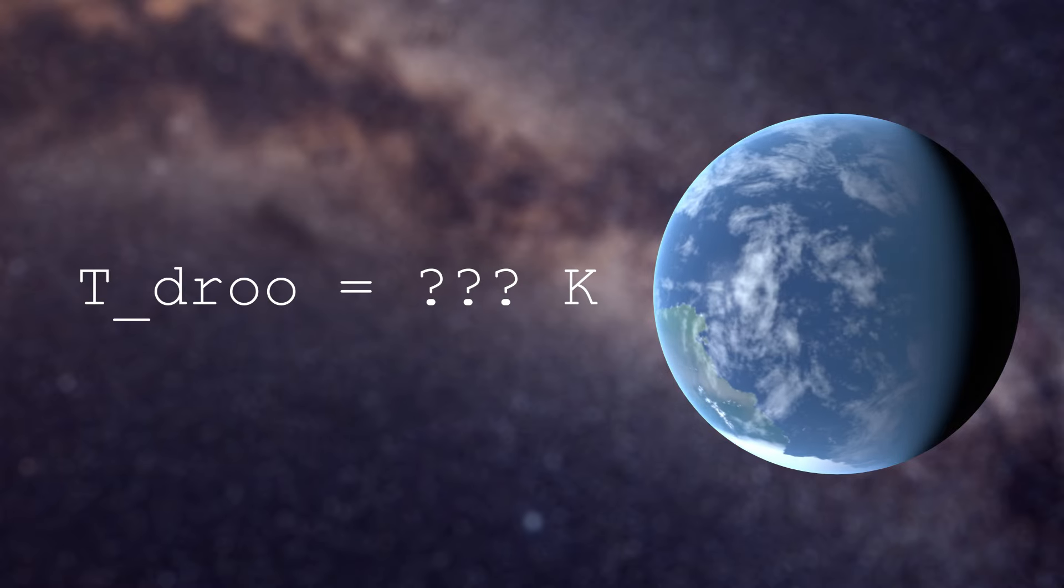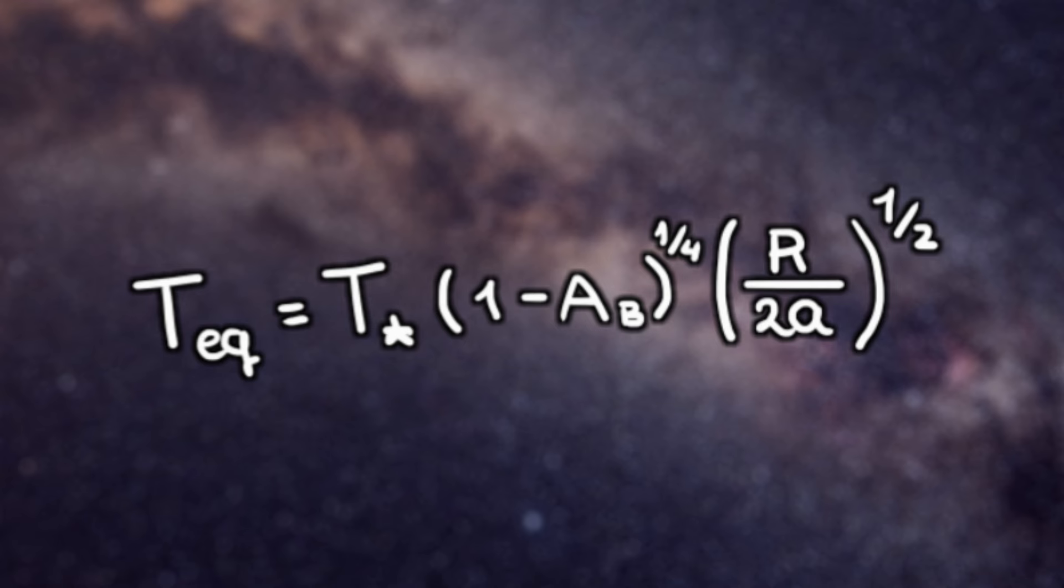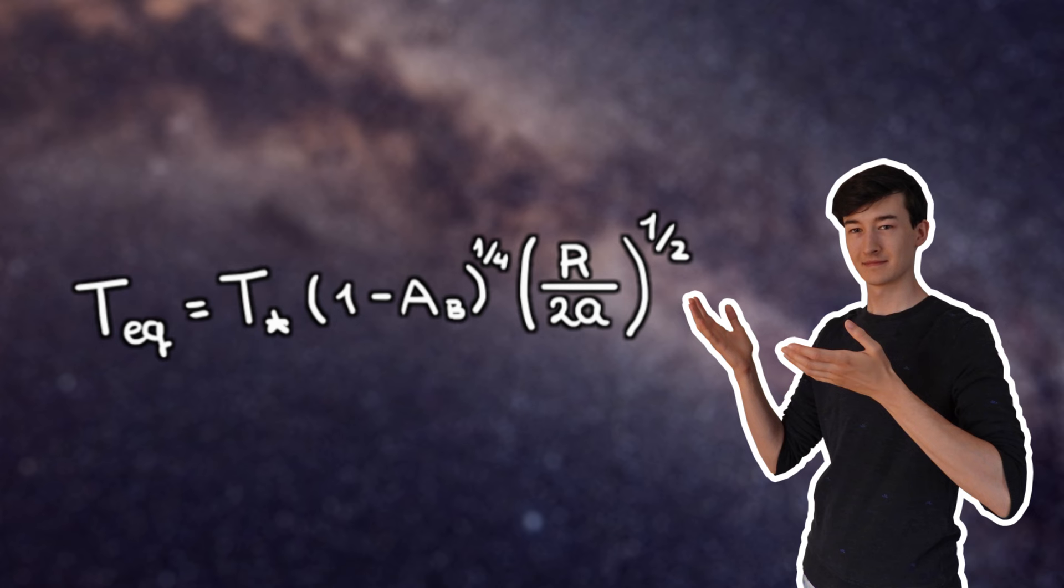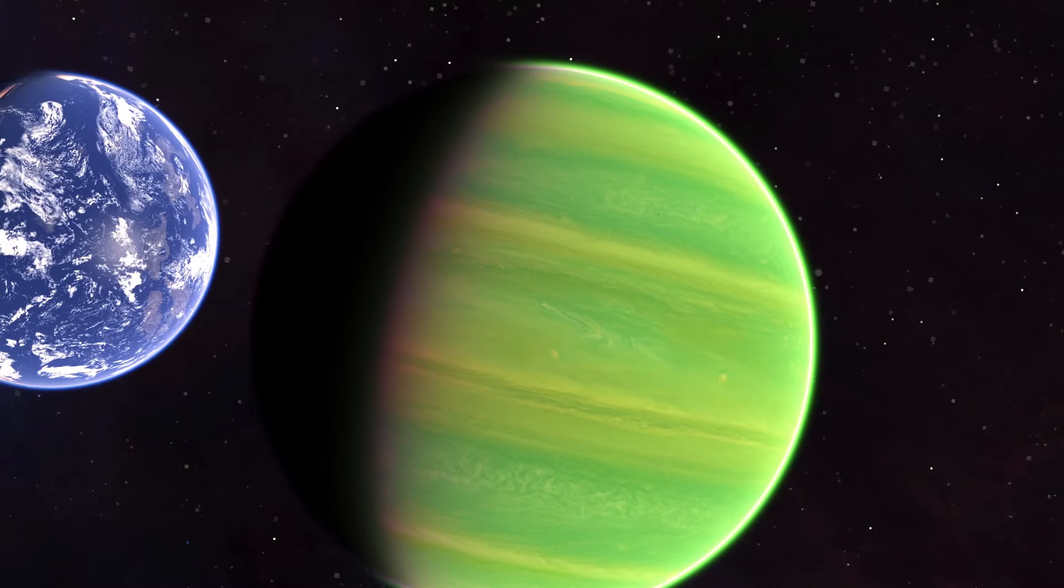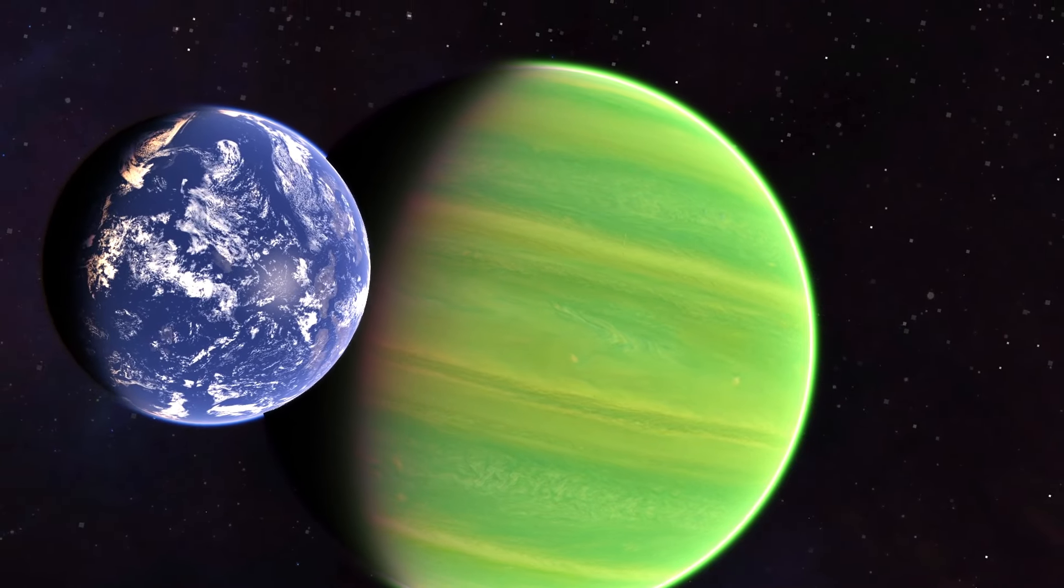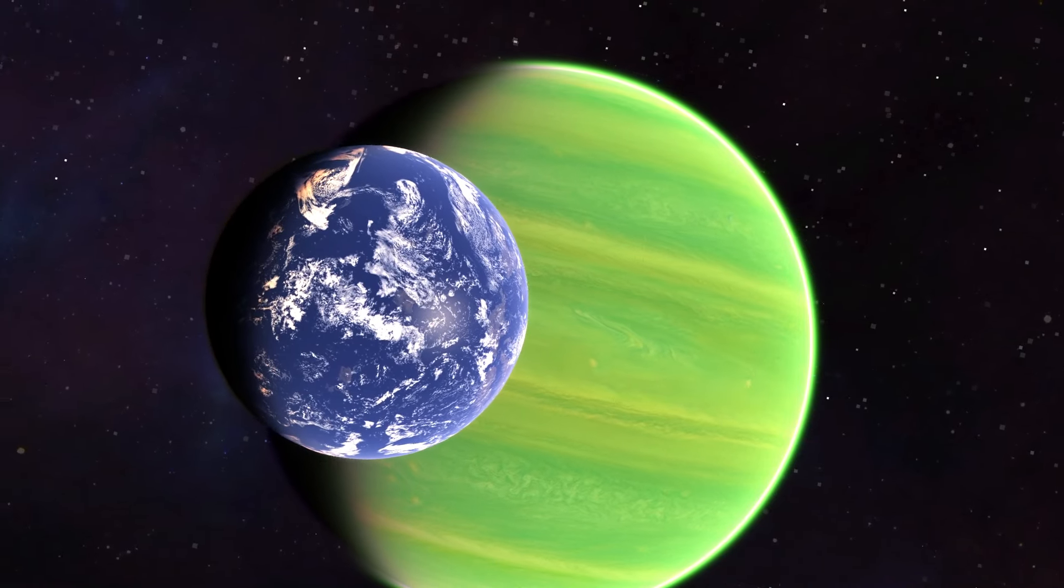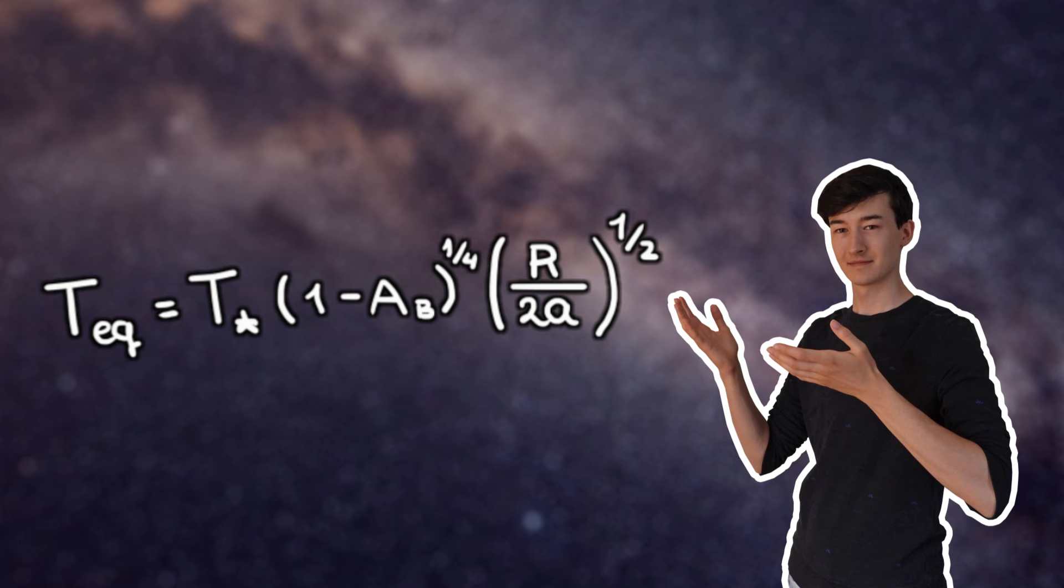But what if we accept this and assume this star is possible? Would it not also be way too hot for Drew? Well, this is where I bring you an oldie but a goodie on this channel. The planetary thermal equilibrium equation. I have used this equation so many times on this channel but it is such a useful equation for extending all kinds of things. For example, this equation shows that Laythe in KSP should have a low surface temperature if we assume Kerbol to be its only energy source. In reality Laythe is much hotter than we would expect and so we know that there is something else going on with that moon. Okay, going back to the equation.